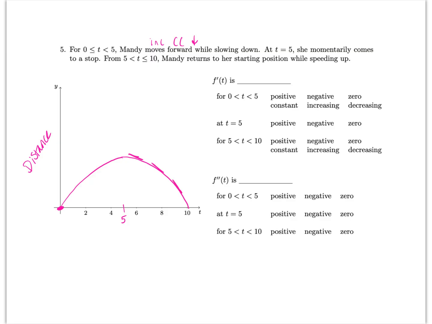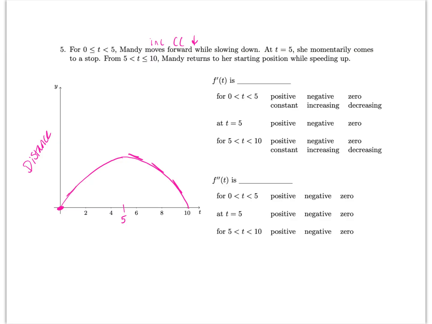So, because that is not very steep, a little steeper, a little steeper. And the steepness of the line tells you how fast she's moving. The fact that she's moving backwards is why those slopes are negative. So a steeper negative actually means faster. All right, so we've drawn the picture of it. Let's answer the question. So f prime from 0 to 5.